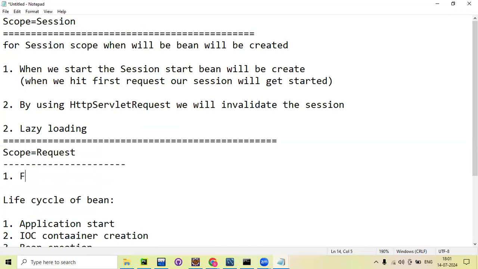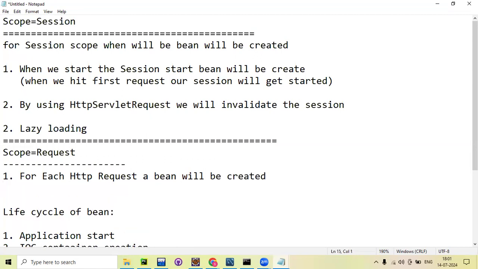For each request, a bean will be created. For each HTTP request, a bean will be created. And point 2.